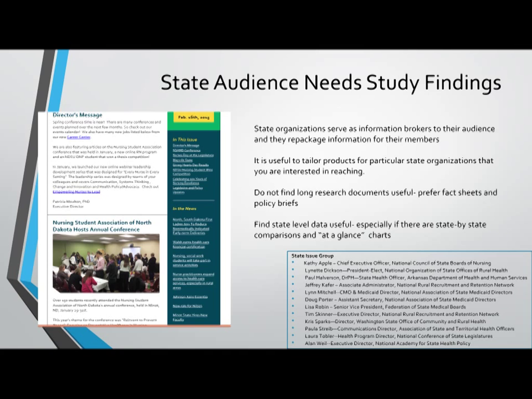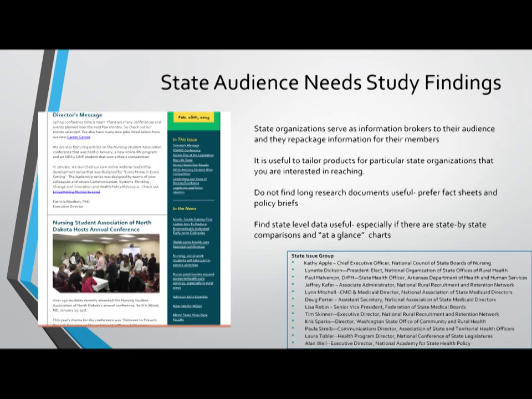So what they told us is that a lot of the research they get, they end up having to take, pull a chunk out of it, and then link to the original report. What would be really useful is if researchers simply sent it to them in a format they could just put in their newsletter and then link to the website where the research is posted. They suggested that you should tailor the product for the particular state or organization. So for instance, if you have research findings about physician workforce, certainly target the medical boards and the hospital associations, those organizations that might be most likely to pick it up.